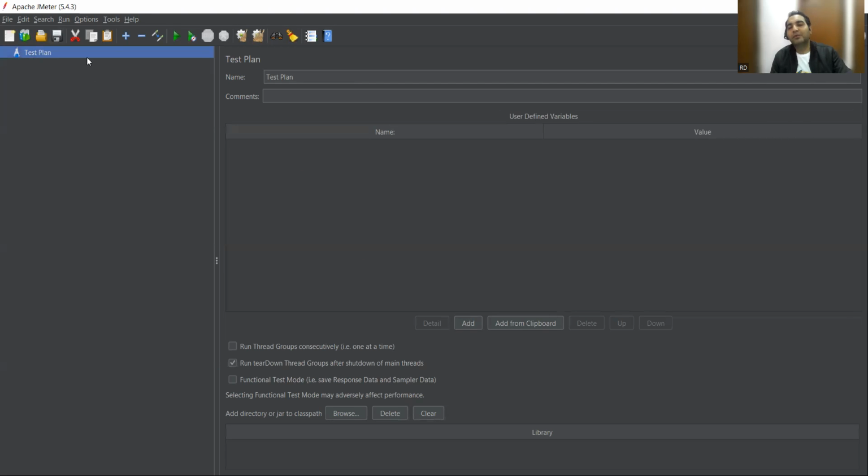Generally it has been found that functional changes in this particular tool are not done. If any bug fixes or minor changes are there, then they will release a new version. So maybe if you're watching 5.4.3 in this current video, after some time you may see a change in the version number. Every time they will be rolling out the new JMeter version in the market.